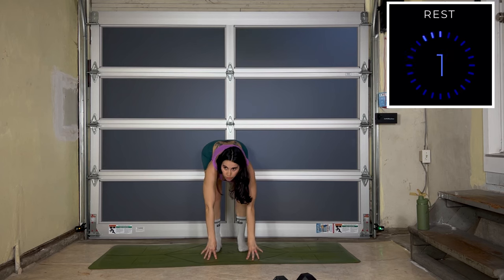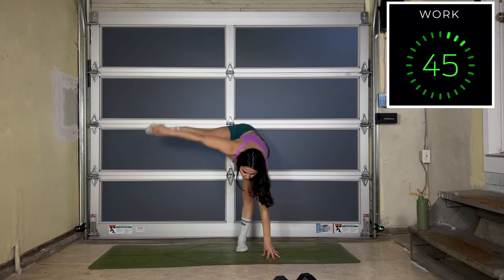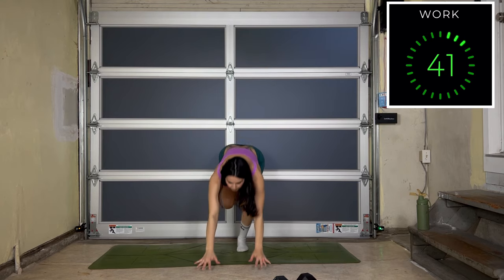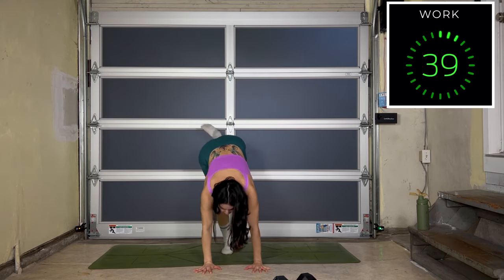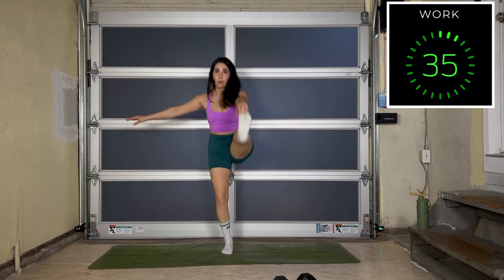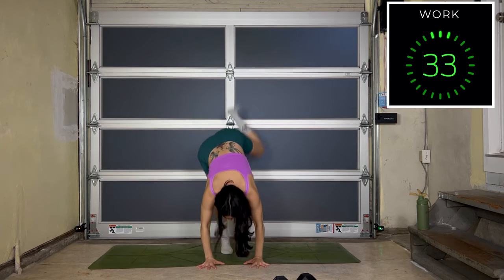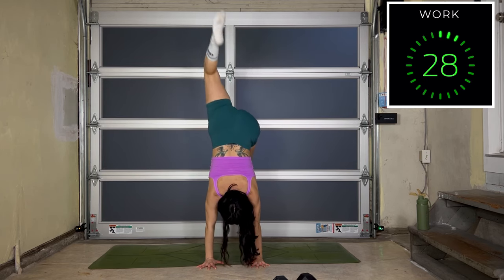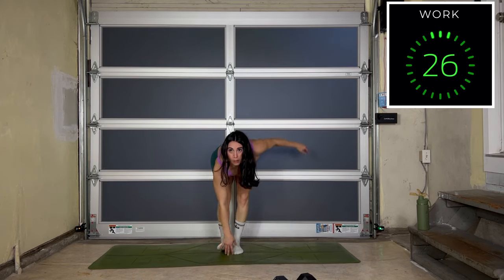Here we go, starting in a forward fold. Leg raise, side, forward. You can lift the shoulders, then bring your hands down and take a little jump switch. Lateral, side leg raise, forward leg raise, lift the shoulders, and then jump switch on the hands. It might take you a try or two to get that kick up and switch legs.